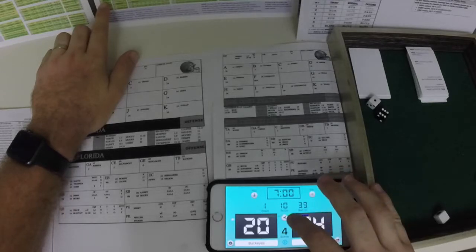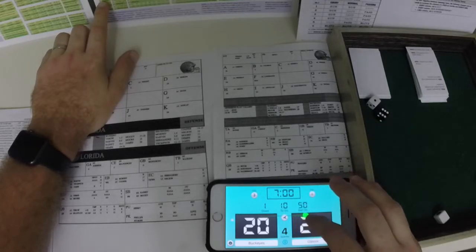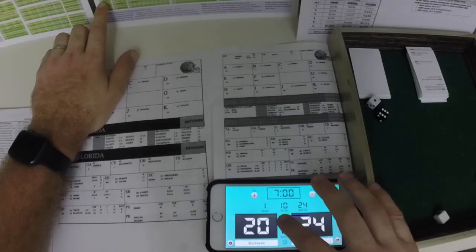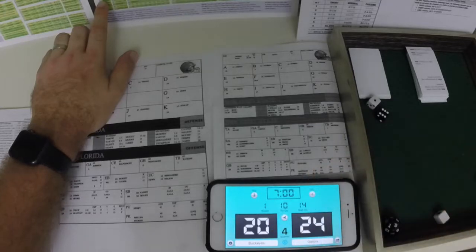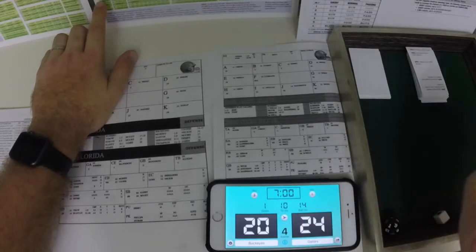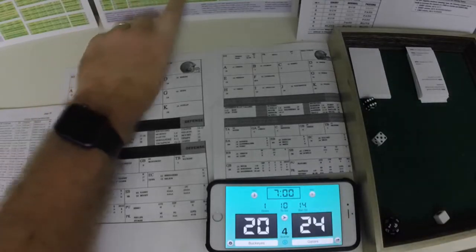So let's see here. So 36. Let's just go up here and we'll add the points here. So that's 10, 20, 30, 40, 51. There you go. So they receive. Brennan James receives the ball on the 14-yard line. So the Gators have the ball here. And then we return here. So 65 here, normal return.